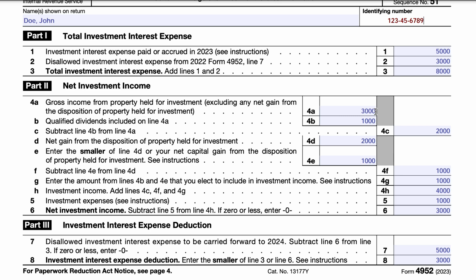So even though those are preferential to ordinary income tax rates, you still would need to take a look at the total amount of investment interest expense, and then where your capital gain, your qualified dividends and your long-term capital gains would be taxed. And if they're taxed at 0%, maybe you choose to carry forward any of the investment interest expense. If they're being taxed at 20%, maybe you say, hey, you know what? That's still good enough. I'm reducing my tax bill, even if it's not the biggest bang for the buck at my ordinary income tax rate. I'm still saving that 20% capital gains tax.